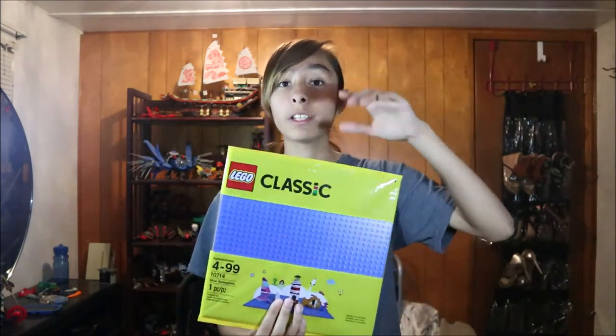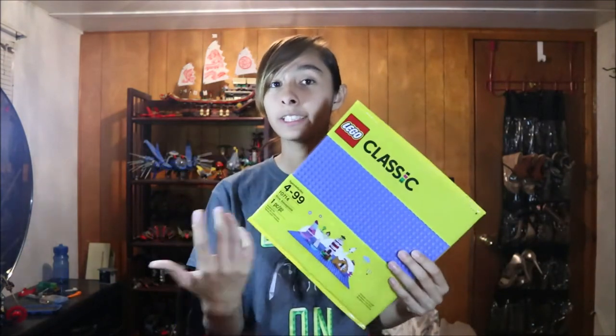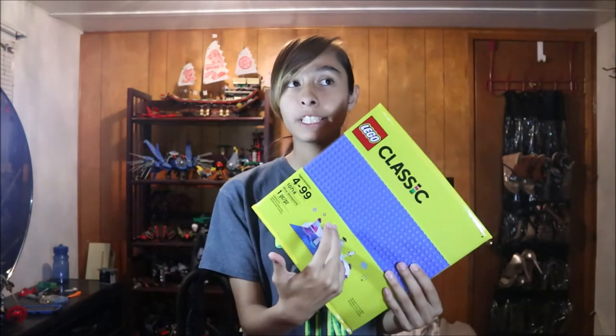Now, I know a lot of YouTubers who actually do this, actually one, AI123 Productions. He does use the Lego blue base plate for his backgrounds. I think it's him, or I think it's another Lego animator who does really great videos. So I did get that blue base plate. As you can see, I haven't opened it up, which I am going to open up right in front of you guys.